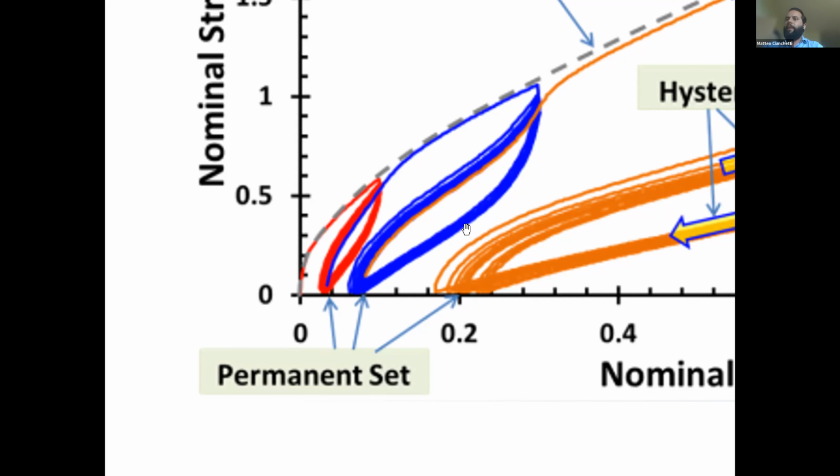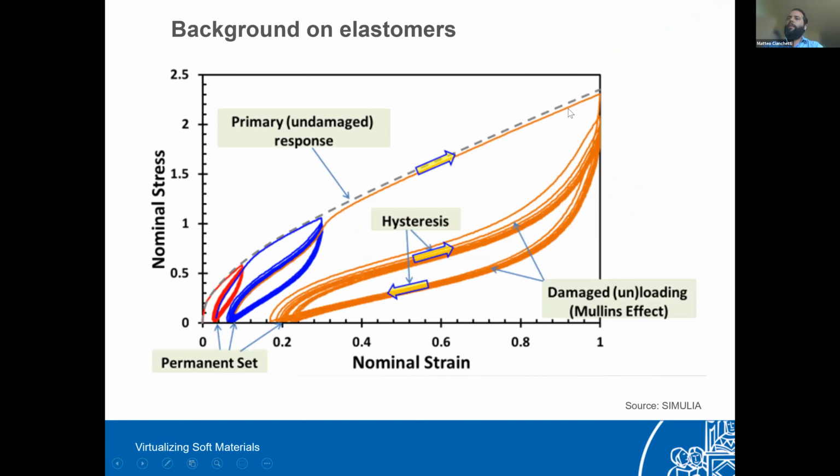So if you then increase once more the maximum loading condition you're applying, you set the new zero, and you have a new curve. So it is extremely important to assess and to know what is the maximum loading condition that you are going to use in your application. Because this is what you need also to characterize the material. This effect of these damages that are applied in sequence, in cascade, to the material is known as Mullins effect.